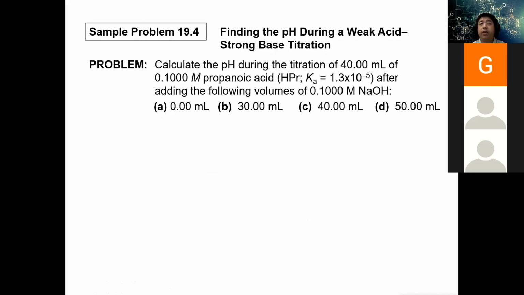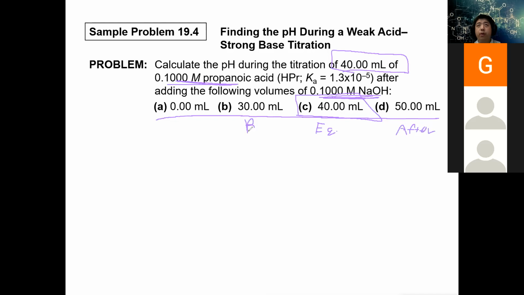We're going to try to do this scenario together. They give you, again, 3 different parts here. Okay. Good news is, again, concentration of my weak acid and my strong base are equal to each other. You notice I didn't say conjugate base, just my strong base. So then I only have to look at the volume. We know that 40 milliliters here, because it matches 40 milliliters in concentration, this is my equivalence point. This is my after equivalence point, and this is my before. And then this is my initial. Any questions?